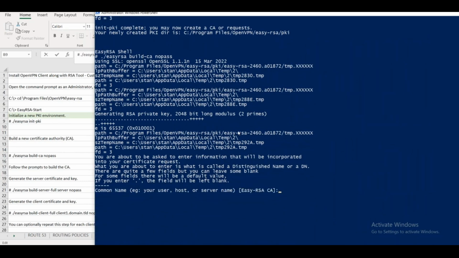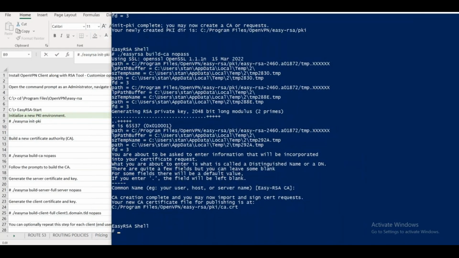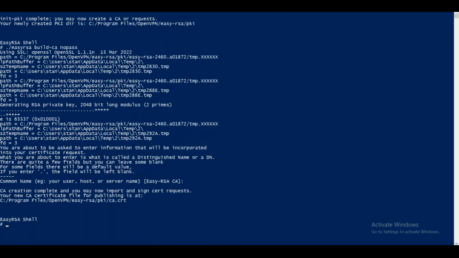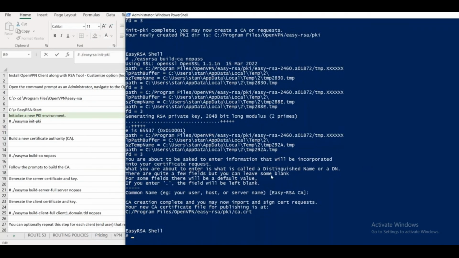Okay, and it is asking for a common name. I can just give it a common name, or else if you want to leave it default, you can just leave it default. So here I will just leave it default. I can give my server name if I want to, but let me leave it default. It has created. And in general, in an official environment, you have to use the server name of the certificate manager server. Whichever server you are using, you have to give the name of the server or the IP address of the server so that it can register for that particular system. In some cases, they will also keep the server powered off to safeguard it, because it will not be used very often. Only in case of requirement will we bring up the certificate management server, or the OpenVPN server. So now let's go and run the other command.